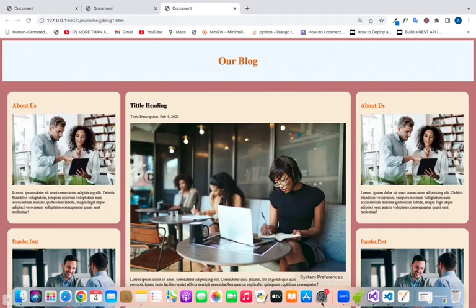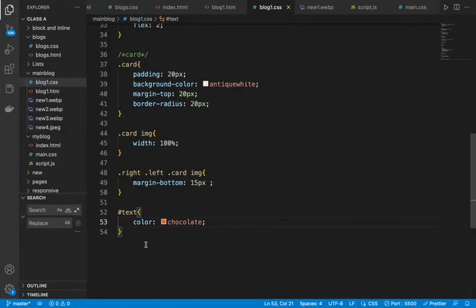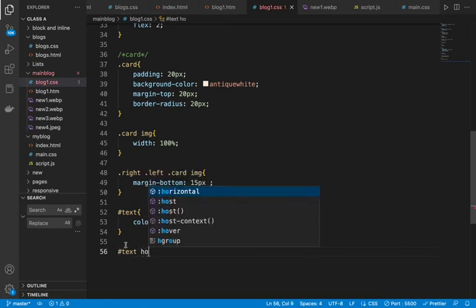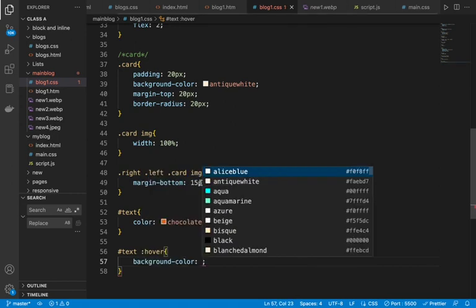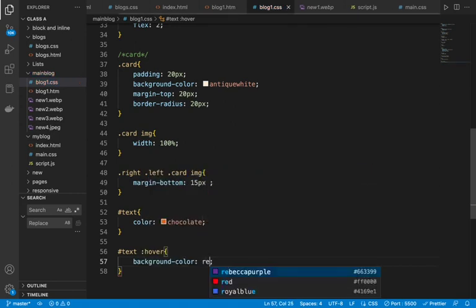So on hover now, this text link on hover should give us a background color, let's say, a bit dark.